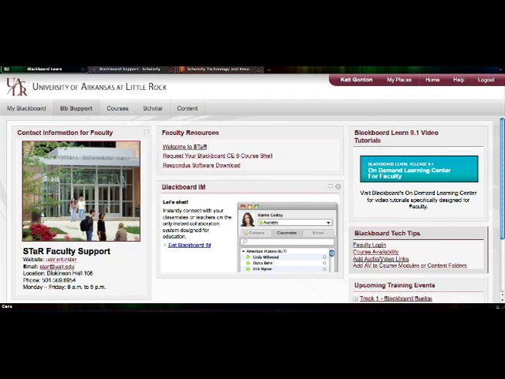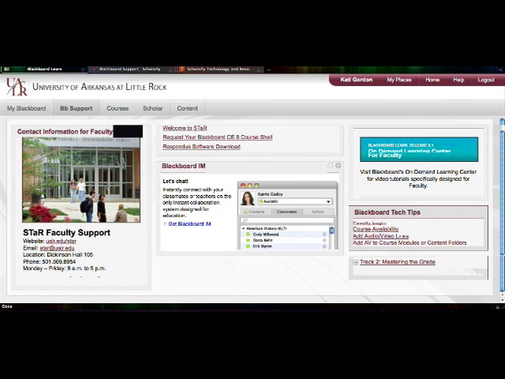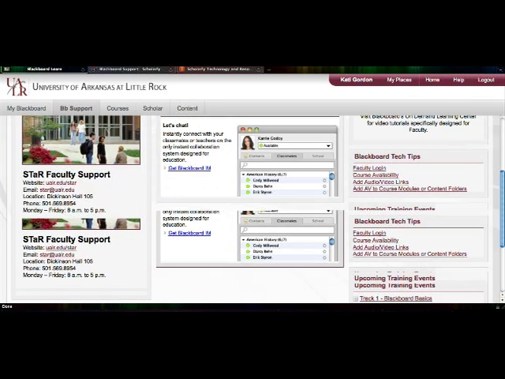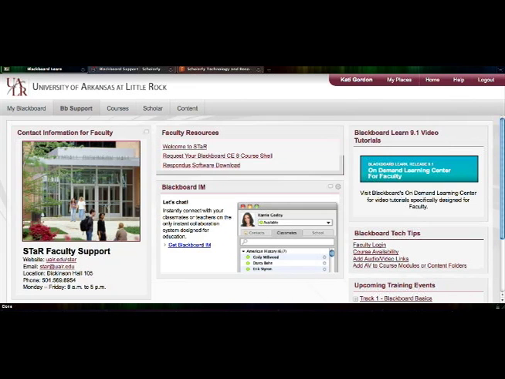We also have options to register for training, as you see on the right-hand side. And here we've provided a link to our Blackboard IM, which used to be Pronto. Pronto was purchased by Blackboard, and Blackboard has unveiled a new suite called Blackboard Collaborate, which IM is part of that. Wimba is also part of that in a way, as the web conferencing side of things. So that's how you would access the Blackboard IM. You could download that to your desktop here.